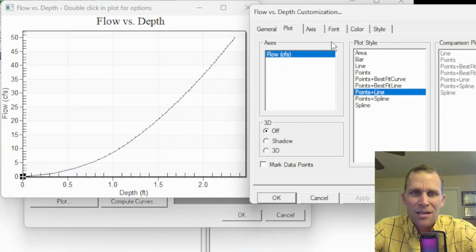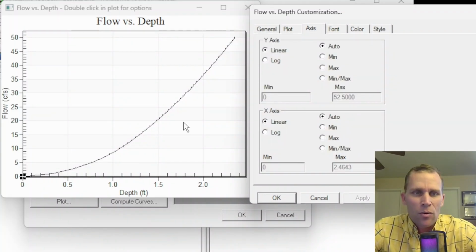That's driving me nuts. Okay, axes tab, this is where we can specify whether the X or Y axis is linear or log. So in some situations, you may want to use log, such as the grain size distribution is typically using log, or if your data is just distributed in such a way that it makes sense to view that data using a log axis, you can switch it to log. But for this, we're going to stick with linear.